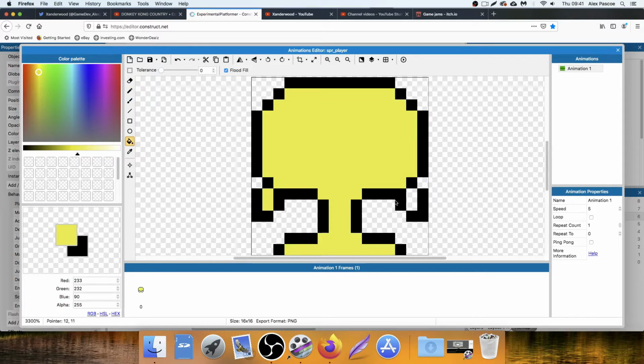I like it already. And let's give him some red hair, because, you know, why not? Yeah, I like it. Now we're going to give him a nice big wide smile.